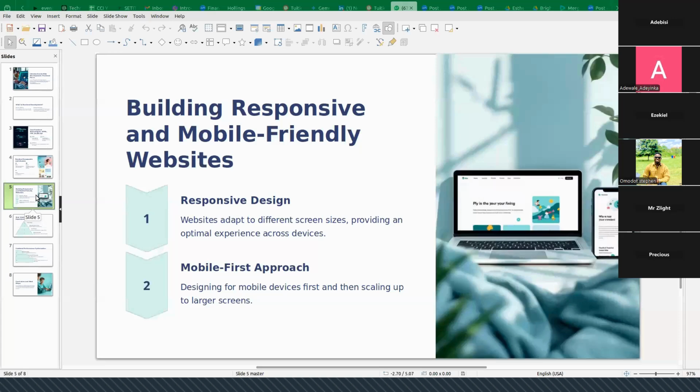Talking about front end, which they call mobile first approach. Before you start saying you want to build a website, things you must have in mind is how the website is going to look like, the audience you are building it for, how many devices it is going to run on, phones, laptop, tablet, and depending on the purpose of the website, that will also determine the pictures and the text that you'll be using on the website.